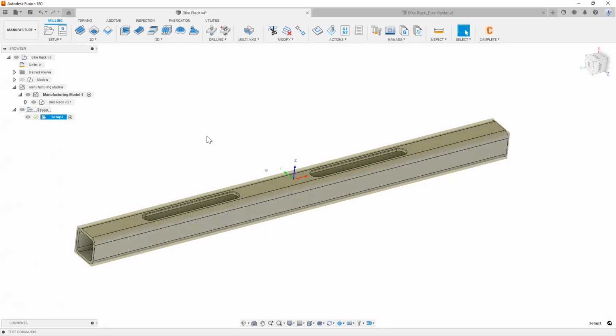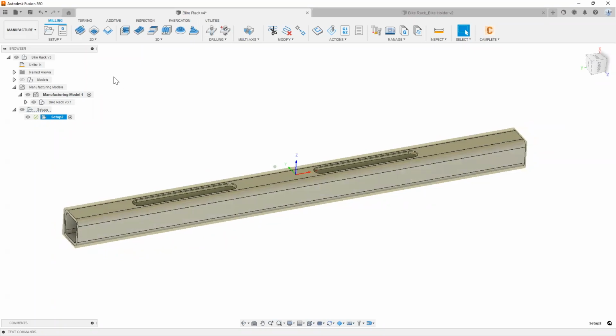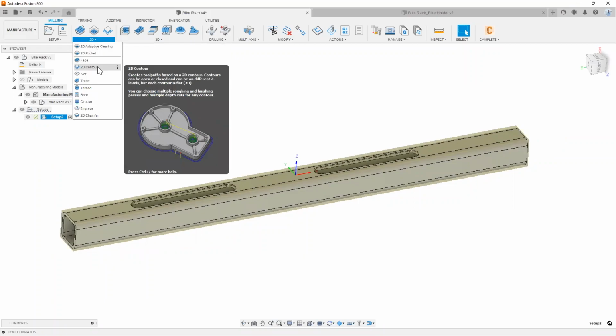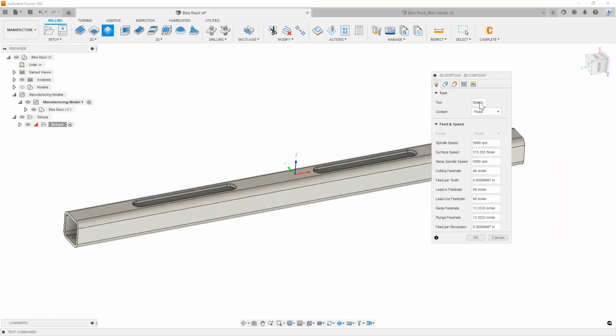All right, so let's go ahead and throw some toolpaths in here. The first thing I want to do is cut the ends to the right length. So simply using an operation like a 2D contour, which is available under all of our 2D content right here. It's going to pop up this little dialog box. We're going to run through all of these little tabs and give you an explanation of what each thing does.